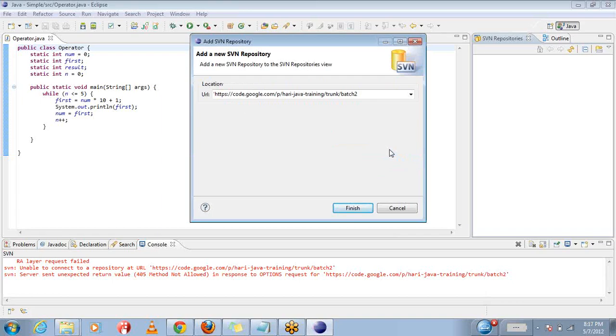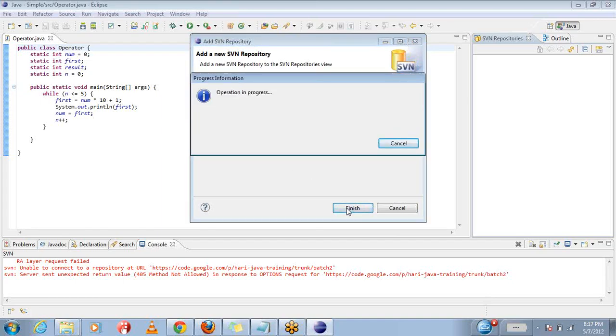Okay, so what we will do is, sorry. That is more of a browser link. Yes, I'll give you the correct link. Sorry. Yeah, this is the link. I'm sorry. That works in the browser, but for SVN, I gave you one more link now. Please take this, and again HTTPS. Yeah, try now.